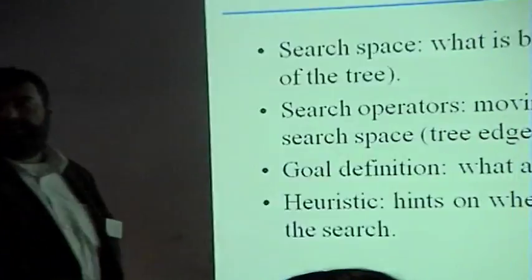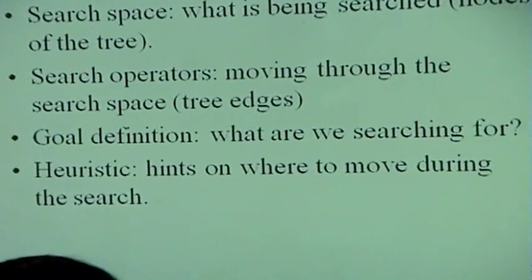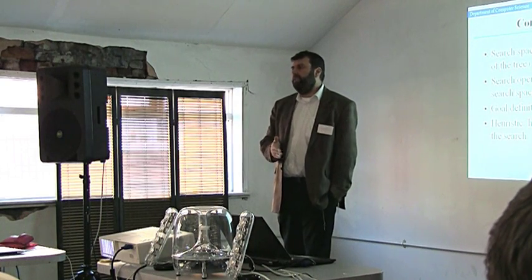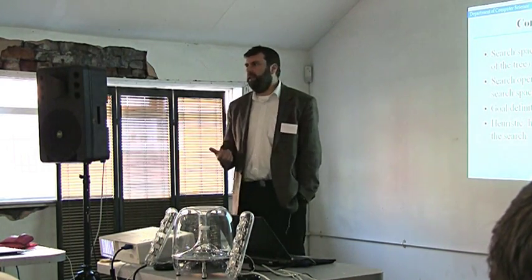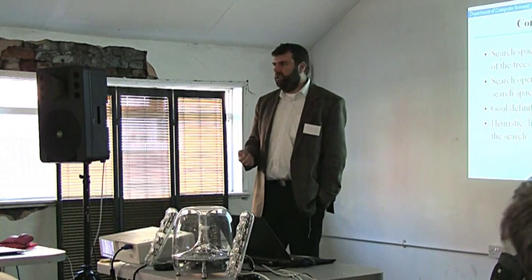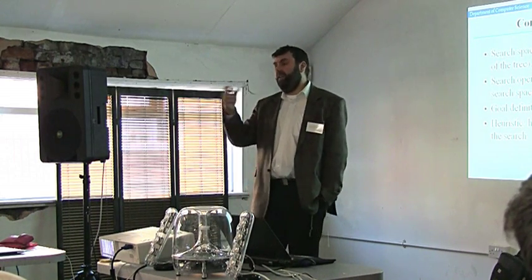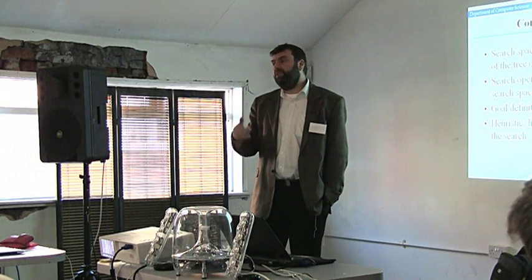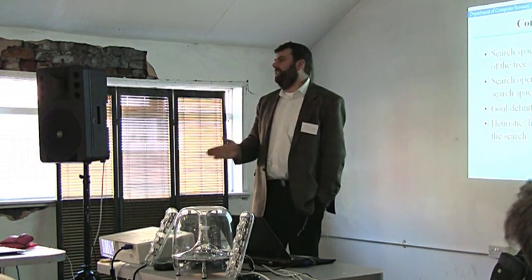So in order to do that, then we might need the heuristics, which are kinds of hints that tell us where to move during our search. And this is also something that we might need in storytelling, like, for example, which story event, when I move from one story state to another story state, is the better one to choose at this point.